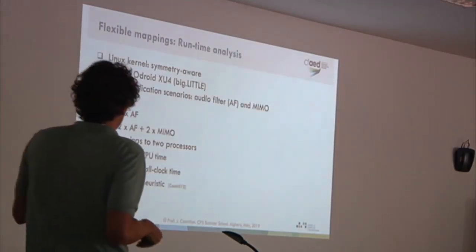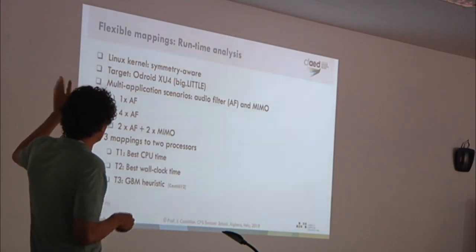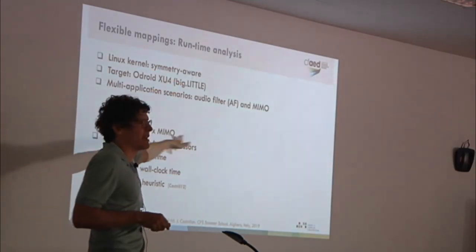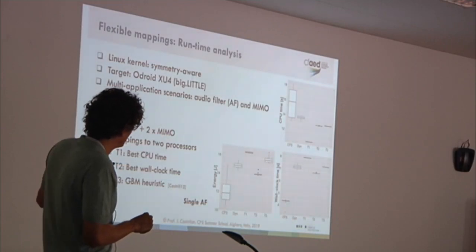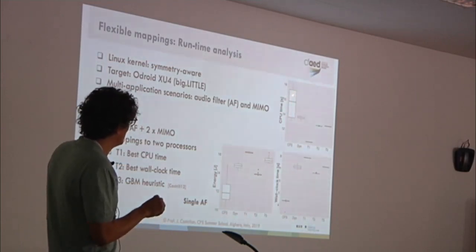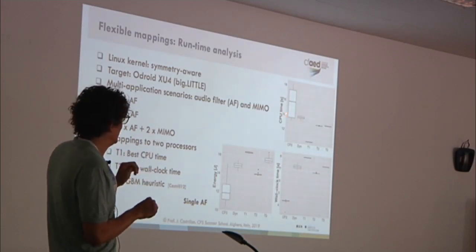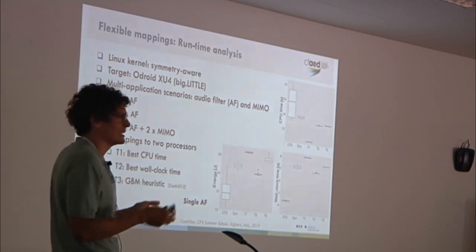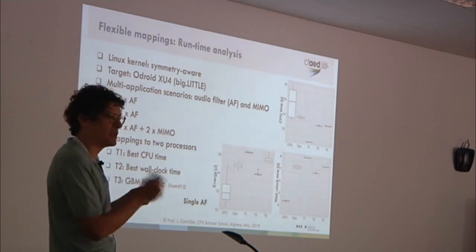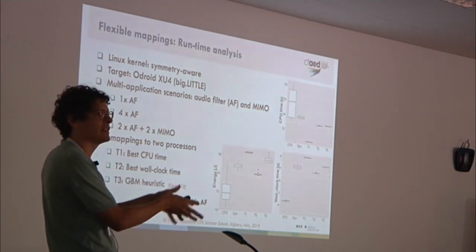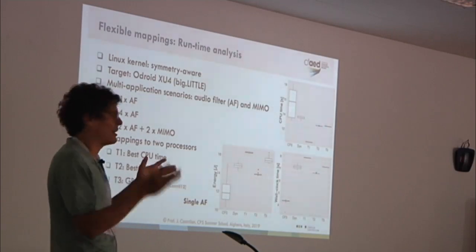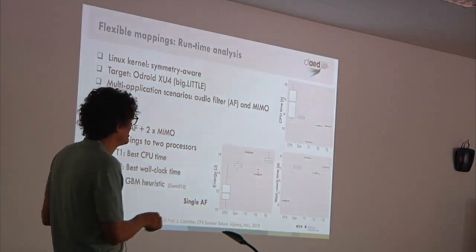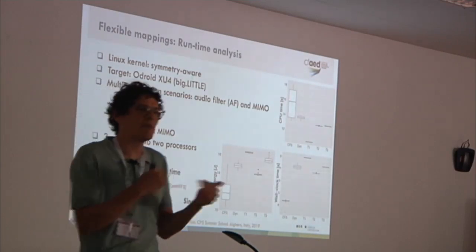Okay, so what do we achieve with this? This is a configuration where you have an Android big-little. We're working with an audio filter application and a MIMO FDM application, a baseband processing application. Let's look at this plot, for only one application, the audio filter. If you let the Linux scheduler schedule this, this is the variation that you get. As expected. This is the Linux scheduler with a tweak that we did, so that it at least respects the amount of resources, and then you reduce the amount of variability. And these are just three mappings that we compute with three heuristics, and you see that the variation is very low. That was what we wanted to have.